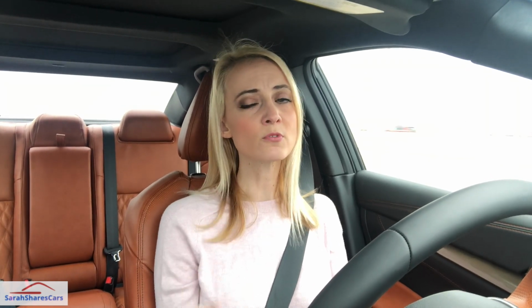But I do like it. If you're looking for something like this, if you want a bigger, full-size car, I would probably check out the Altima. It's completely new, redesigned, and it's awesome. So do make sure you check out that. Maybe compare both side by side and see what you're thinking about. But yes, so I like it. I would definitely look into it as a daily. And again, not the most comfortable ride, but I still do enjoy it.